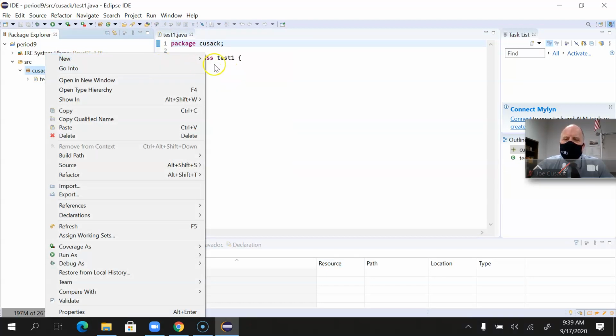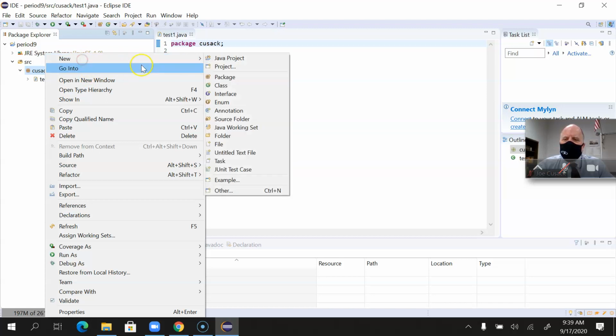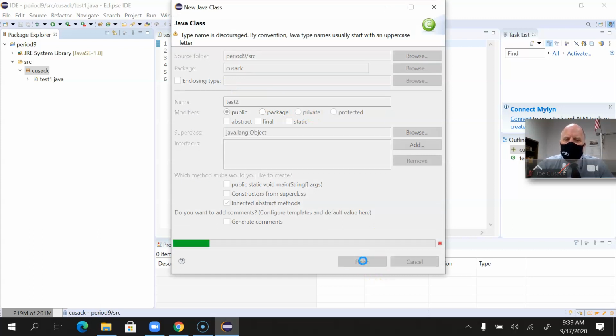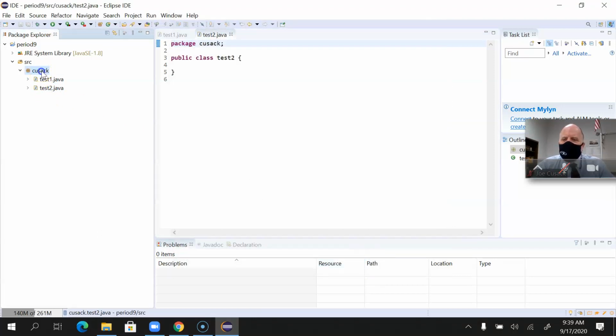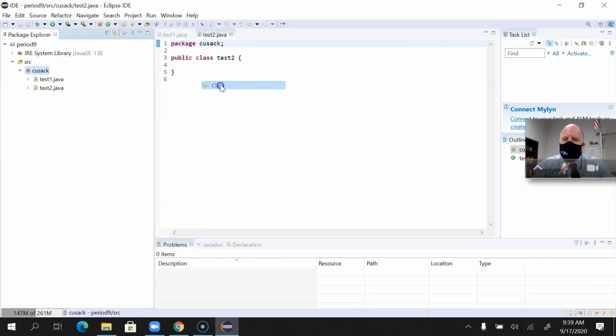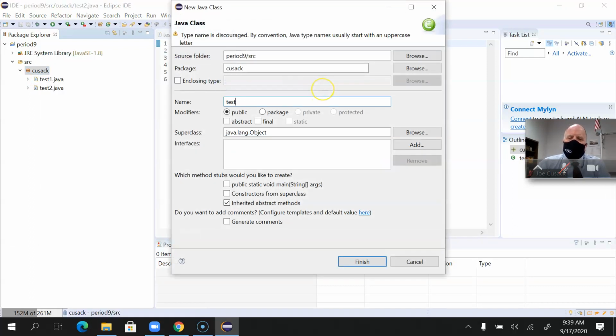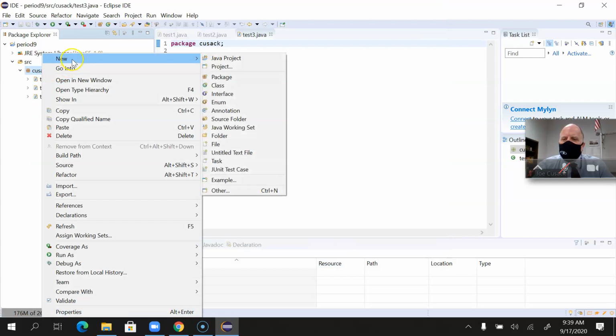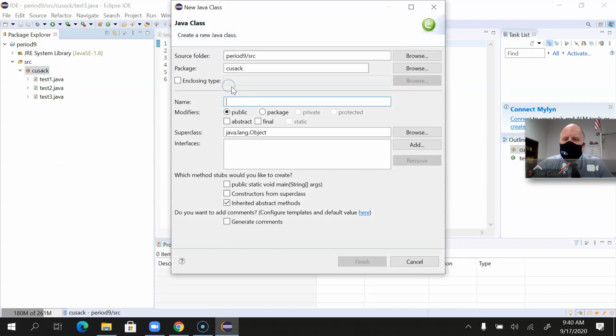New, class, test 2, finish, right click, new, class, test 3, finish, right click, new, class, test 4, finish.